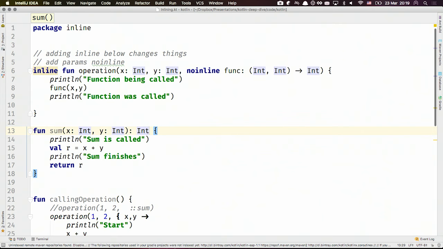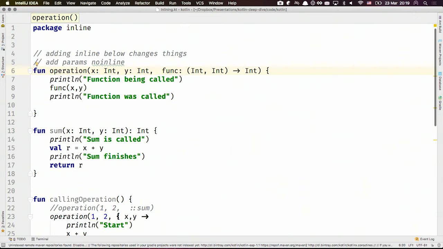Okay. So inlining. Now, in higher order functions, when you pass in another function, it's creating a call stack, right? So you might question how this impacts performance. What happens here when I have a lot of functions being passed in, and if it's targeting Java 6, it's creating anonymous classes, and this might have performance issues. What you can do is inline some of these higher order functions, right? Inline basically means copy-paste the code anywhere that function is called, right?